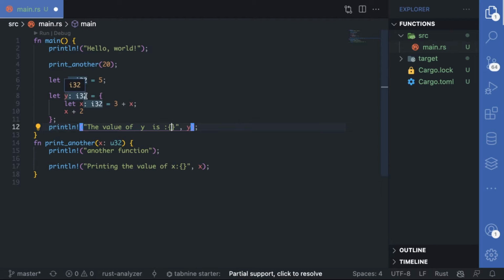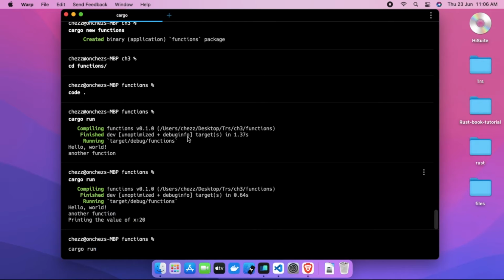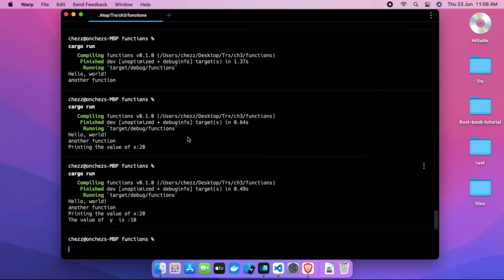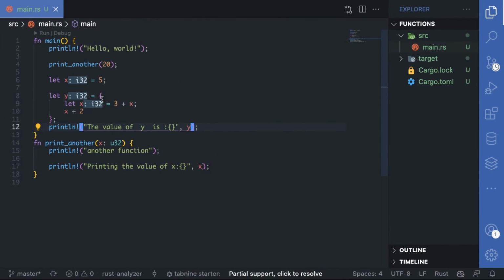So our y is returning this value. So we are taking this x after we have added this, and we can print the value of y. So if we run, we are able to print the value of y as 10 after it has done its arithmetic operation.